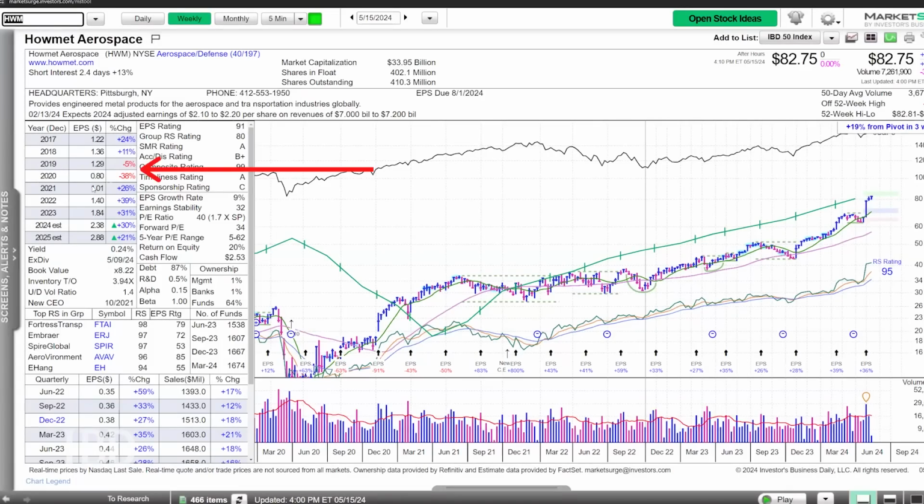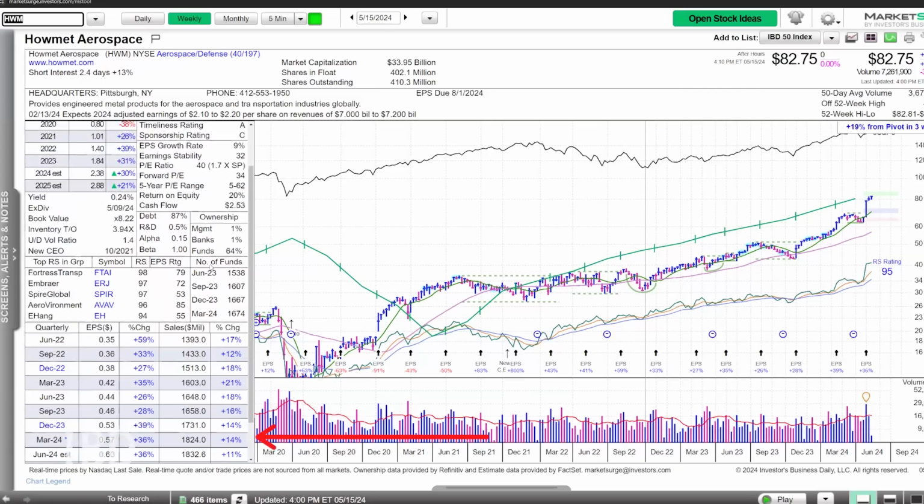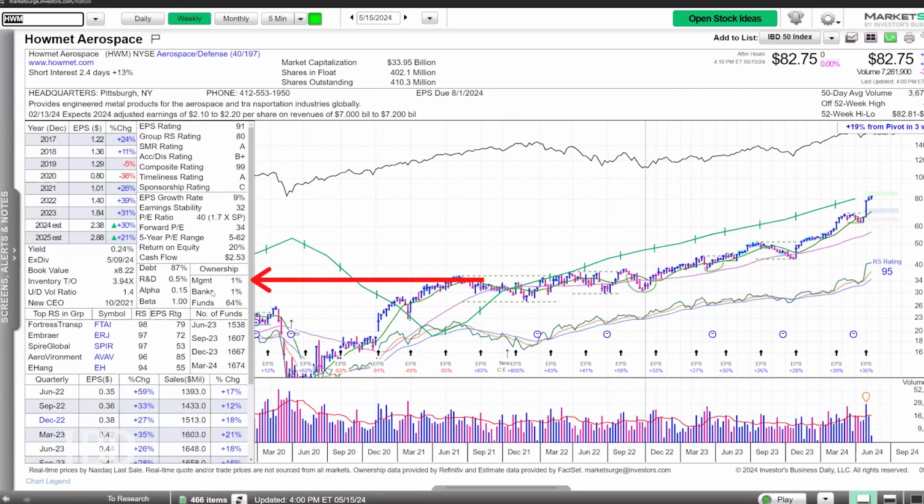And our question is really not, you know, is there a problem in the earnings back in 2019 and 20? Well, there's not really many problems here. Is there a problem with the sales being a little bit on the weak side, or the estimates falling off, or management only 1%, or any of the other things that you could nitpick in here, like the growth rate only being 9% with a stability of 32? Those are all problematics. Those are problems with this particular stock. But if you get hung up looking over here, or even looking down here at a lot of this information, you're never going to get through 466 names.